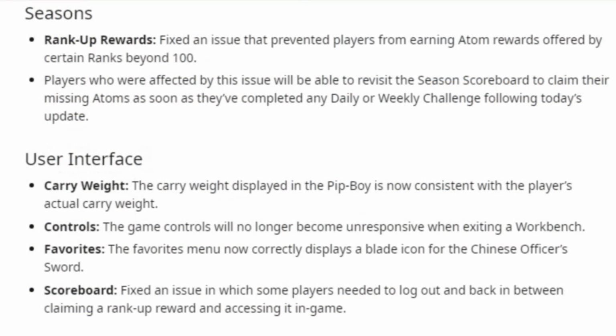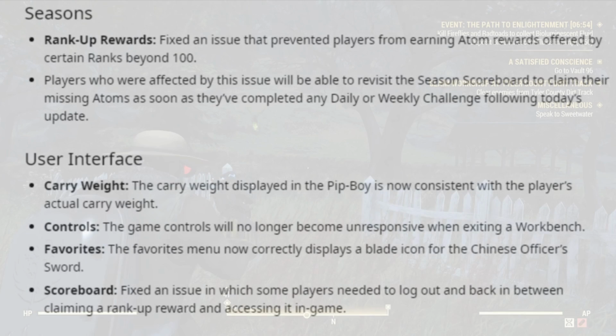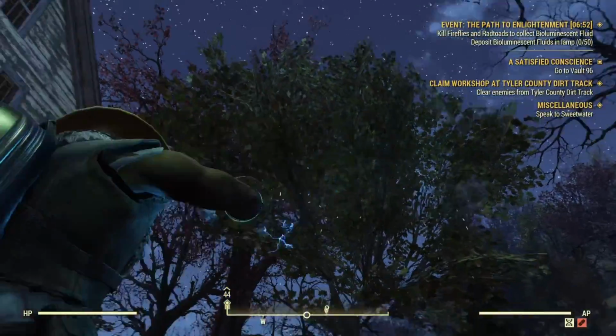Next up, we have Seasons, Rank Up Rewards. Fix the issue that prevented players from earning Atom rewards offered by certain ranks beyond 100. Players who were affected by the issue will be able to revisit the season scoreboard to claim their missing Atoms as soon as they complete any daily or weekly challenges following today's update.